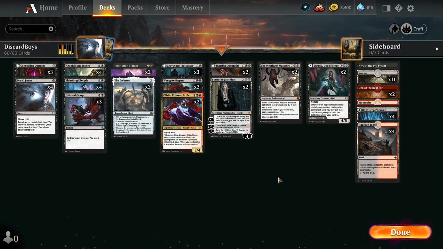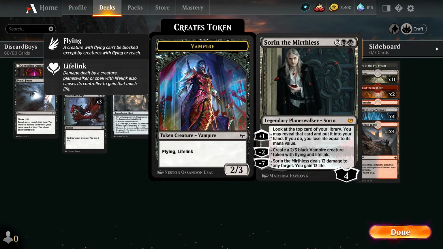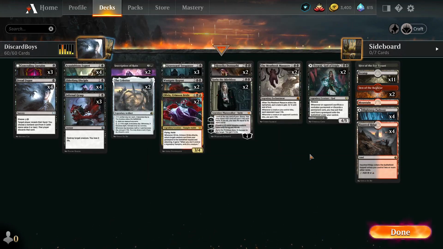And in this time, Reggie just takes over the board or the game, and you basically win in 2 or 3 turns at the latest. Yeah, then we have our Sorin that also has a little bit of synergy with Henrika, because if we transform Henrika, she becomes a 3/4 flying deathtouch lifelinker, and for 3 mana, creatures with flying, deathtouch and lifelink gain +1/+0. Our Sorin can provide us with vampire tokens that have lifelink and flying, so they also can gain you a lot of life in combination with Henrika. In general, I think the combo here is really obvious, really nice. Yeah, Mythic just to control the board.